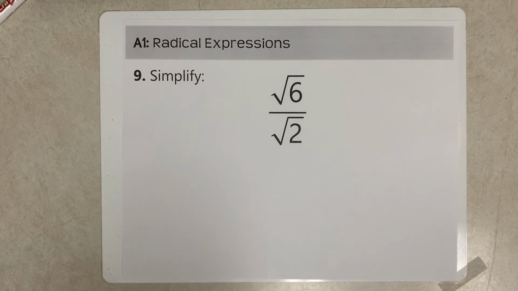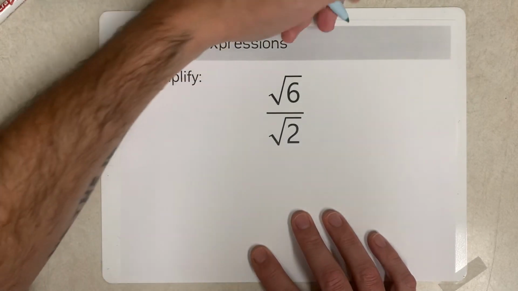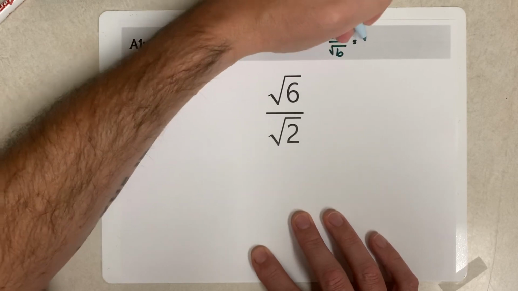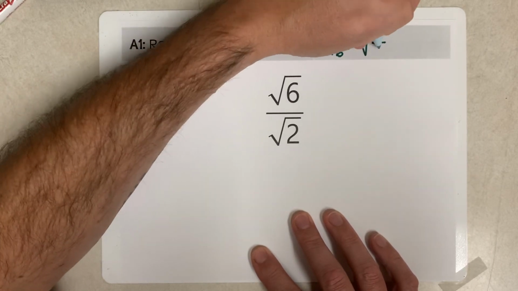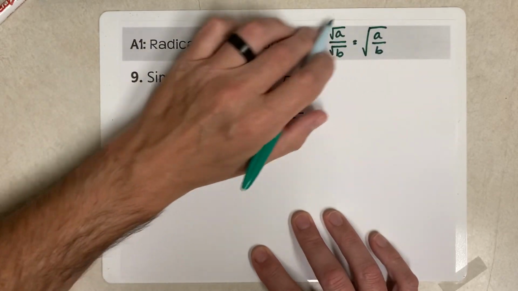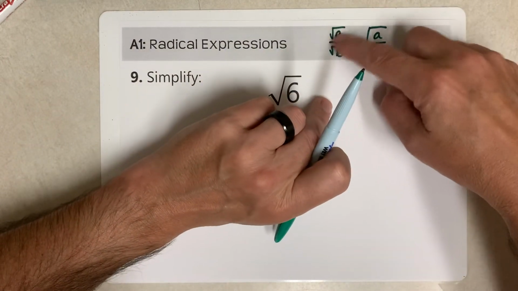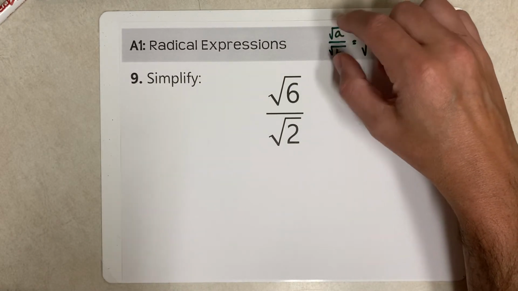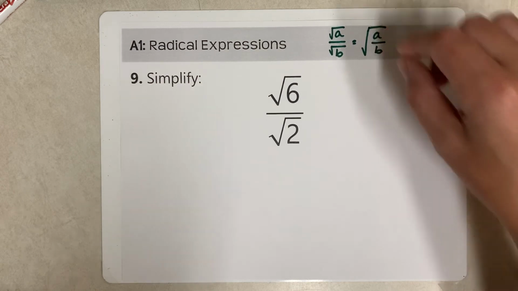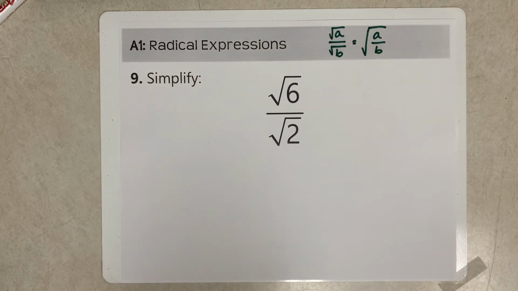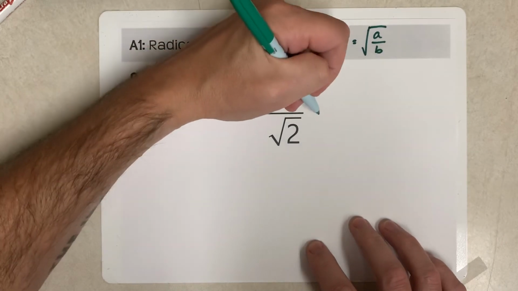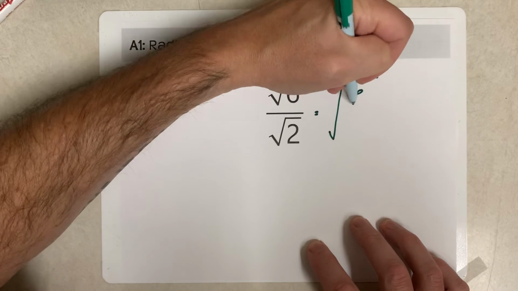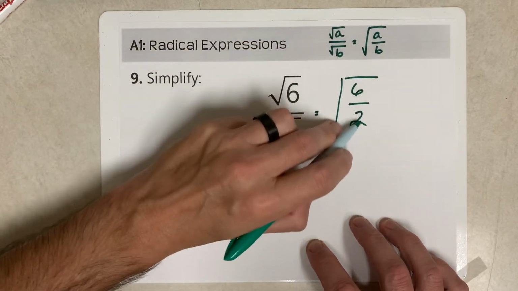Okay, let's do some division. With division, we do have a rule that says root a over root b is equal to the square root of the whole thing, a over b as a fraction. And when you have these identities like this, you can go backwards or forwards with that. You could take the fraction and the square root and break it up into 2 if it helps you, or you can combine them as 1 on the inside. So this time, I'm going to combine them as 1 on the inside. So if I combine them as 1 on the inside, I would actually get the square root of 6 divided by 2. So how does that help me out? 6 divided by 2 is 3.